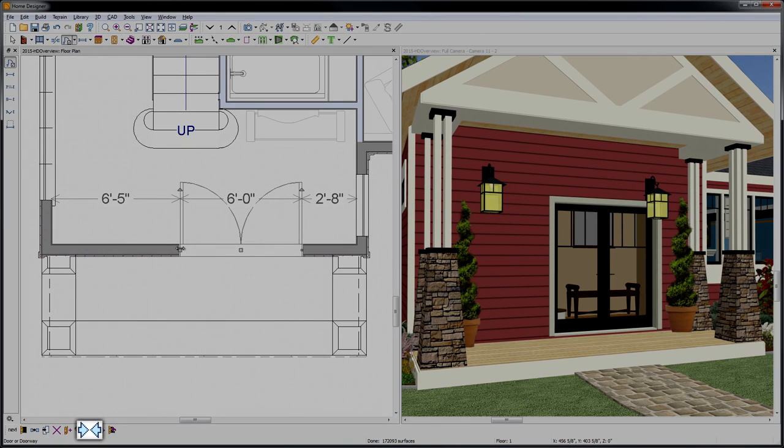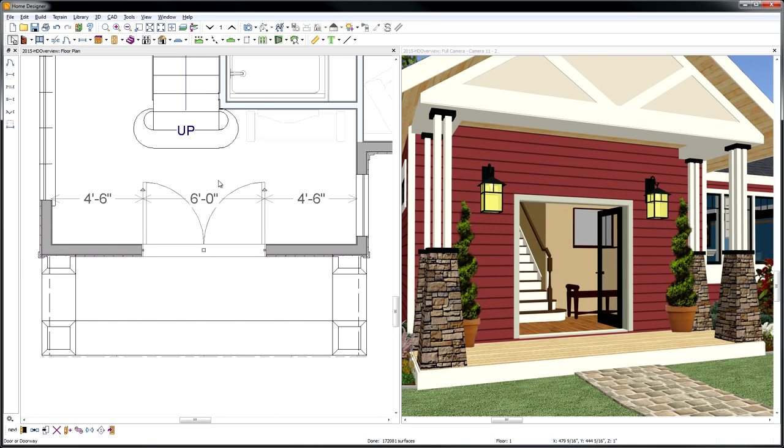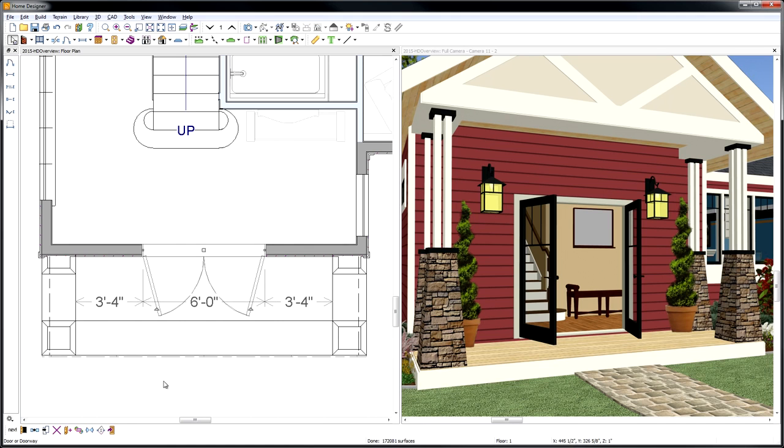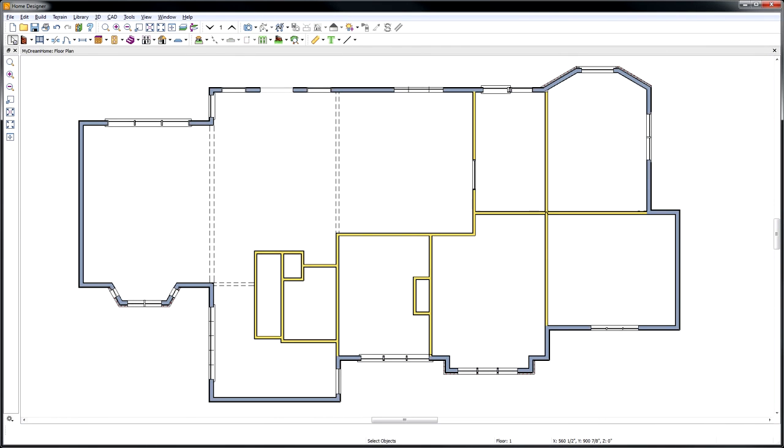With the Center tool, you can quickly center the door in a room. Click the door, then the Center tool, and the item to center it on, in this case, the entryway room. To change the door's swing or hinge side of the door, click on either the Change Opening Hinge Side or Change Swing Side button. Again, to save time, I'll place the remaining doors for our house. And that's how easy it is to place windows and doors in Home Designer.